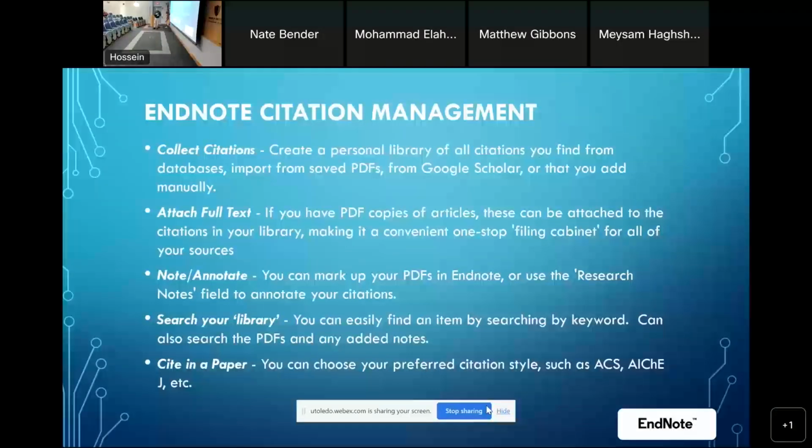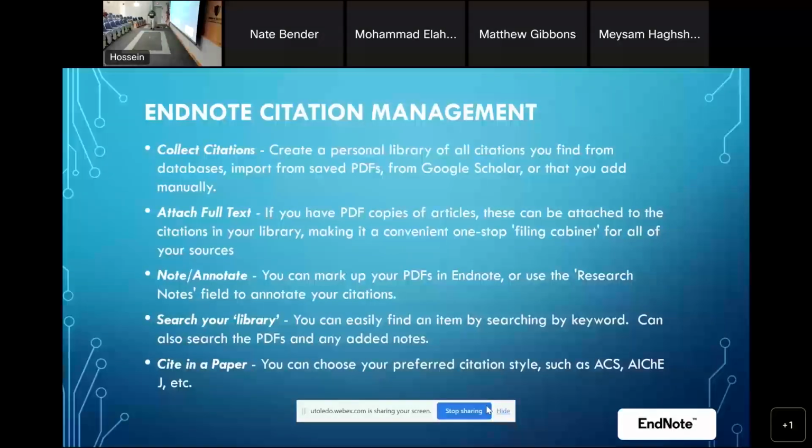This is another optional thing that you can do, but you can take notes. There's a PDF viewer built into EndNote that allows you to highlight things or put little sticky notes on the PDF. There's also some empty fields in the database called research notes or labels, and those are always empty, so you can make up your own system of labeling your things and putting that right in your database. All of that can be searchable from EndNote.